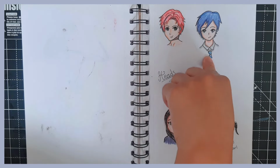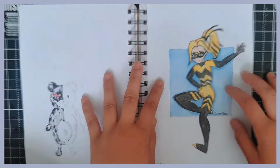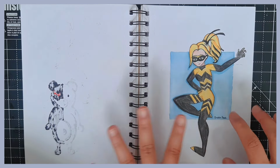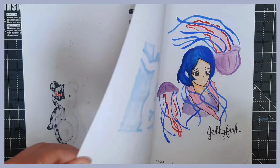This is definitely from that fairy tale OVA. You could tell that the men, the eyes, they have same face syndrome. Queenie! Oh my gosh, I still watch Miraculous to this day, by the way, but I still need to catch up recently. Queenie's design, I love it so much. I don't mind Zoe's Queen Wasp, but Queenie will always be number one.